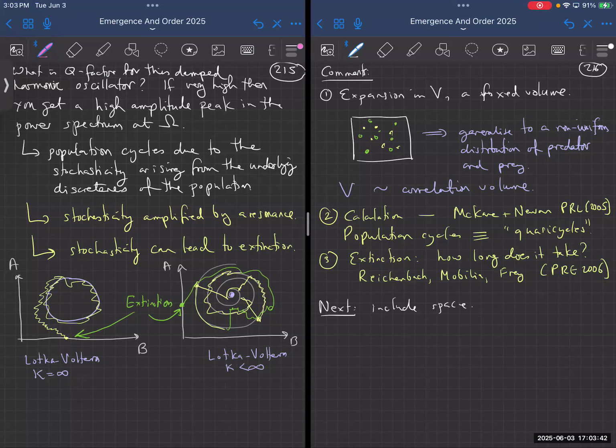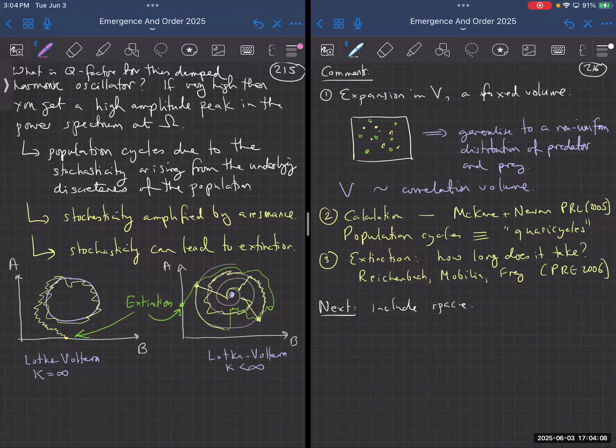And if you just take space and add it to the predator-prey equations that I've just showed you, the result is incredibly boring. You do all this work, and if you do it the way that it was originally done, it really is a lot of work. It's a really, really annoying calculation to get right. And once you've got it right, there's nothing interesting in the calculation at all that I can see, apart from just a calculation of a correlation volume.